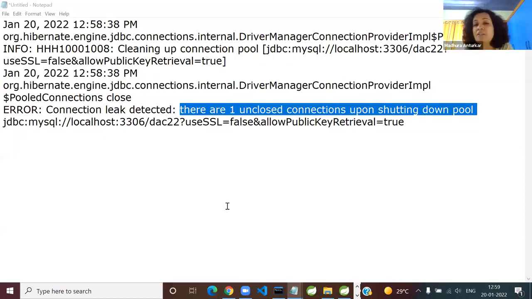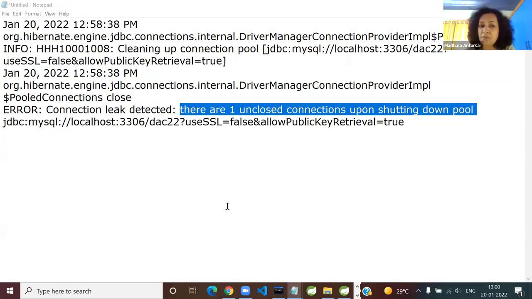Yes, the connection has not returned to the pool. When does a connection return to the pool? Reverse engineering, I'm asking you reverse questions. Earlier we used to say session.close explicitly for an open session, but here the whole session is closed implicitly on commit. So even though it is a read-only transaction where you don't want to make any changes in the underlying database, you still have to commit the transaction.